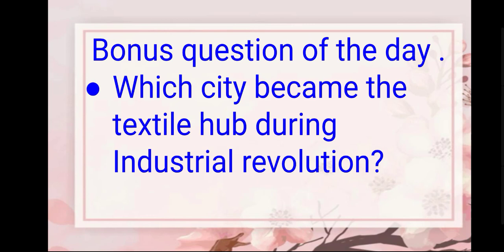Now here comes your bonus question of the day. While reading you will come across this question: Which city became the textile hub during the Industrial Revolution? You need to answer this question in your Google app form online. Okay? So for that you need to go through the whole section, and tick the answer correctly, so that I can understand that you have read it.